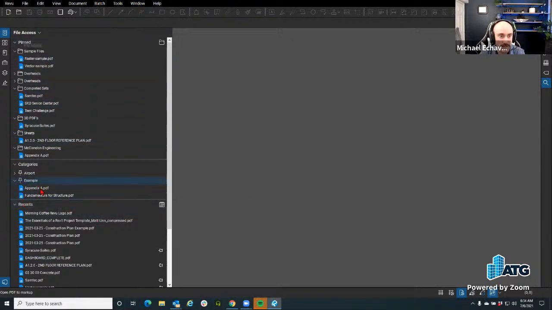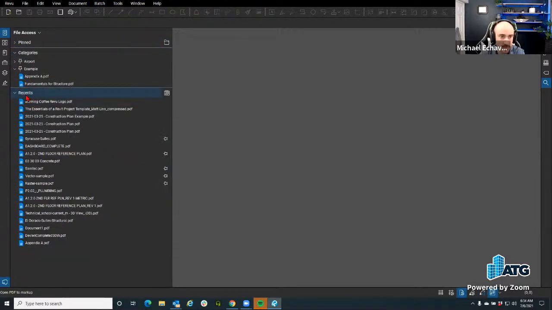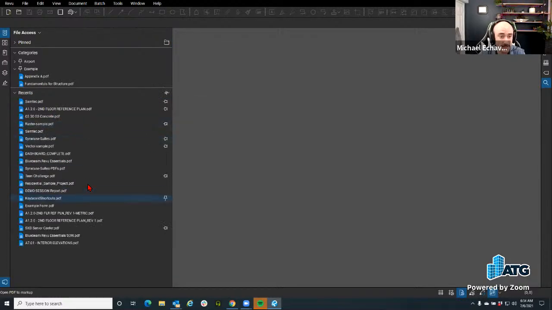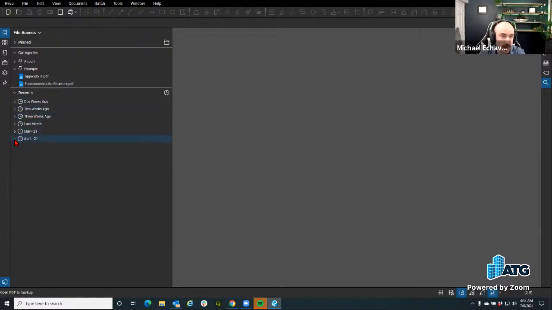You just go to your Recents, and you can reorganize the way your Recents are being displayed as well. So from Recents here, you can go over to the little option, something like by date, by folder, excuse me. So you can go to the by folder area. You can go to the most accessed PDFs. Then from there, you can also go to access history. So if you wanted to look back, I clearly cleared my Recents back in April. So you can clear your Recents by right clicking and saying clear all Recents. So these will all be removed. That does not mean your pinned items will be removed, just your recently searched items.